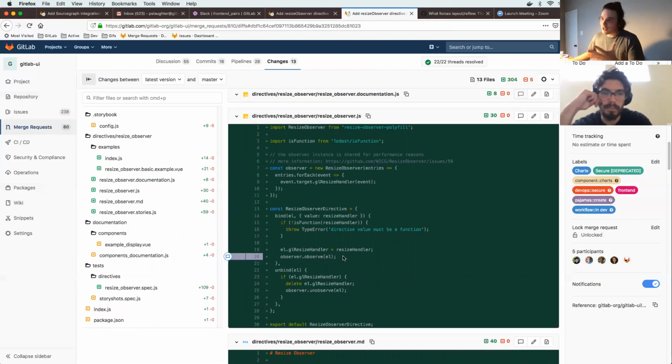In this case, we actually just write this handler straight to the element, but we could do a number of different things. So if I read offset width on every one of these, am I going to be recalculating the layout for everything? I'm not sure. So let's try to dive into it.